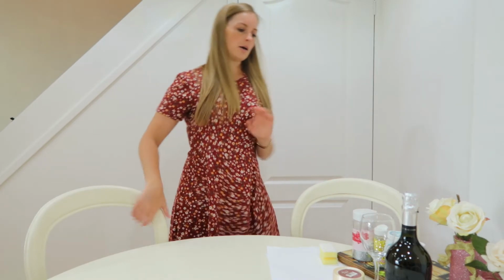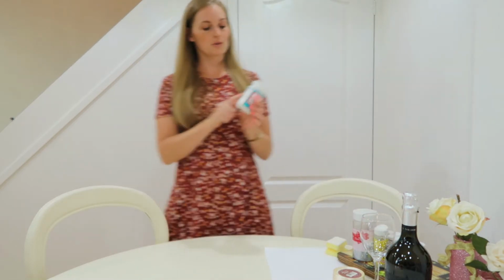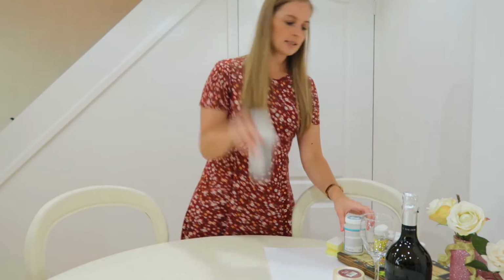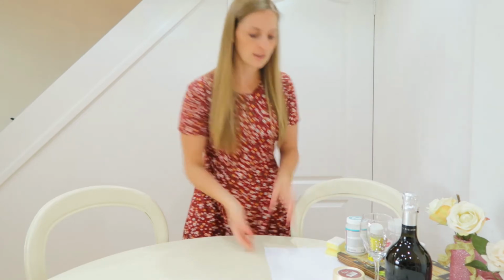So first thing you want to do, you need to have some Mod Podge, because this allows the glass to then be washed, dishwasher friendly. I've got some silver glitter that I already had, and then I've just got an empty glitter pot, because I'm going to try and do ombre. I've never done this before, so it may not work, so we'll find out.